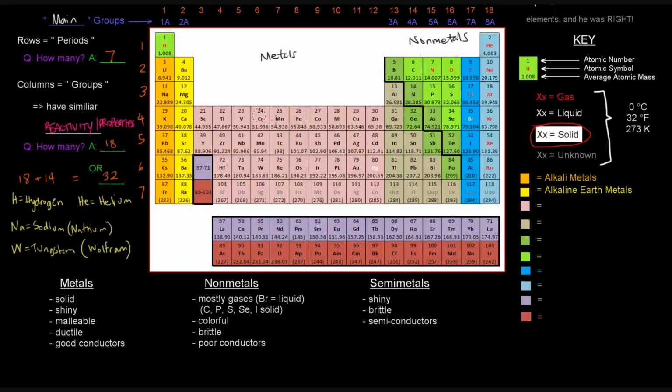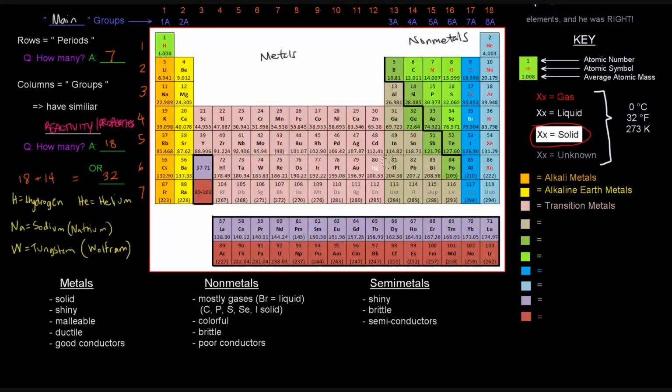The light, faint pink group here in the middle, those are the transition metals. There's a bunch to say about them, but I won't really talk about it right now. This is just an intro video, and I think it's pretty long already. But that little block there is called the transition metals.